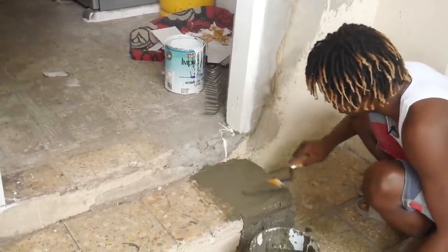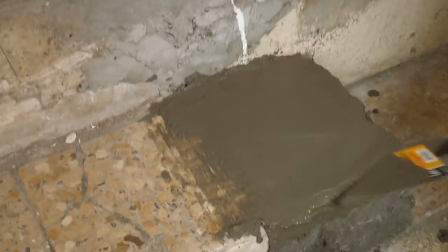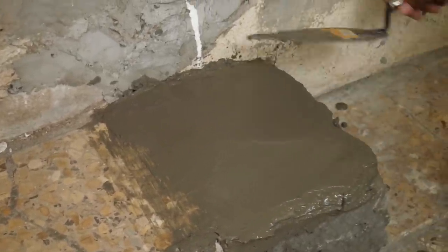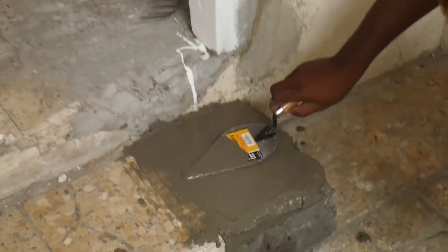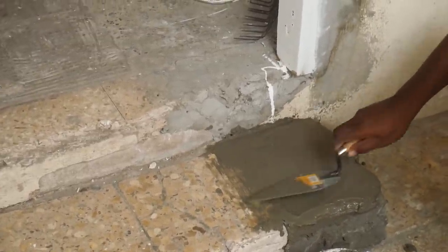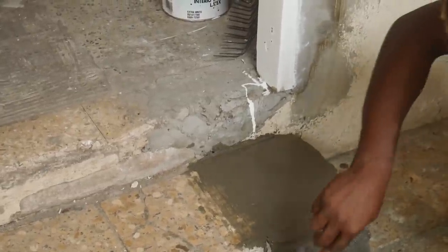All right, so that looks good. Yeah, that looks good. So I don't know if we do the top and the side at the same time. Let me see. All right, the top looks good. You know, smooth it off. All right, that looks good. Let me add some more.